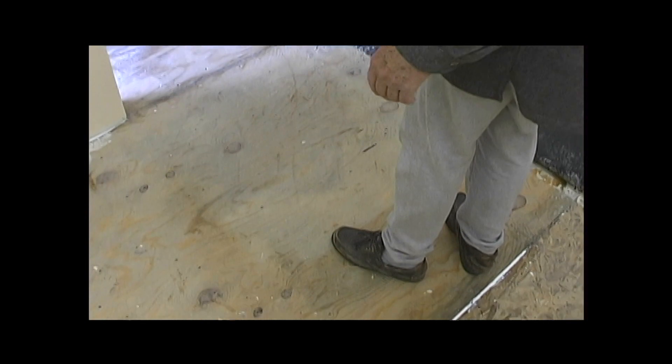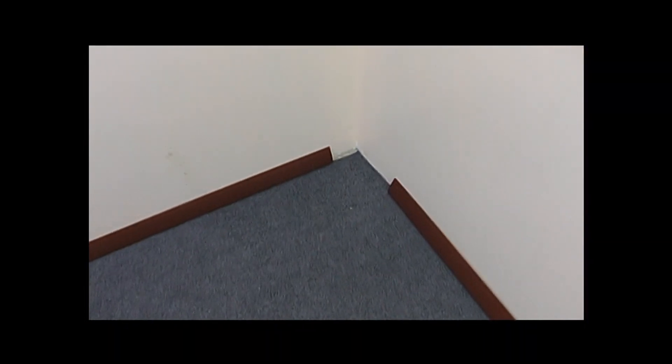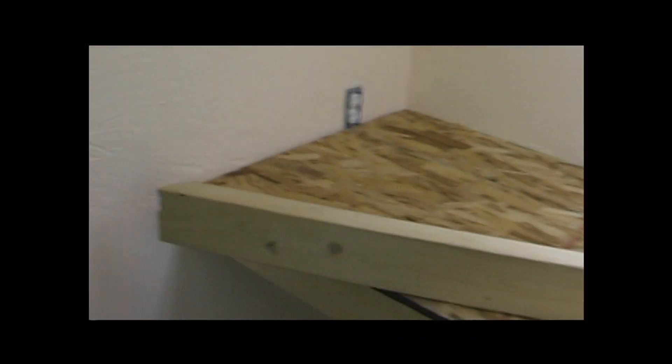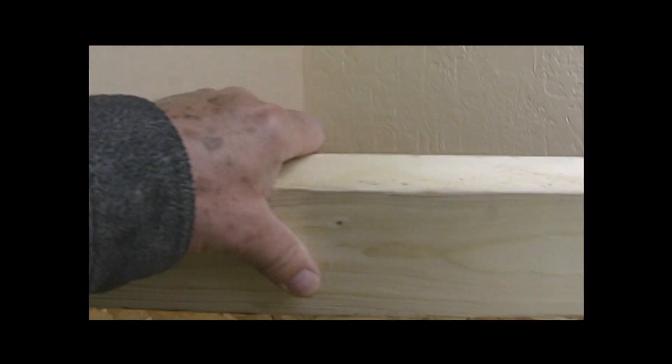This is one of the hardest projects I think I'm going to do. I can't trust this camera out here. Right now I'm putting up the baseboard, and I've got to do the 45-degree angles on each corner. Then I did the hatch for the attic. These boards are just laying here — right now they're going to go up maybe 8 or 10 inches on the wall.